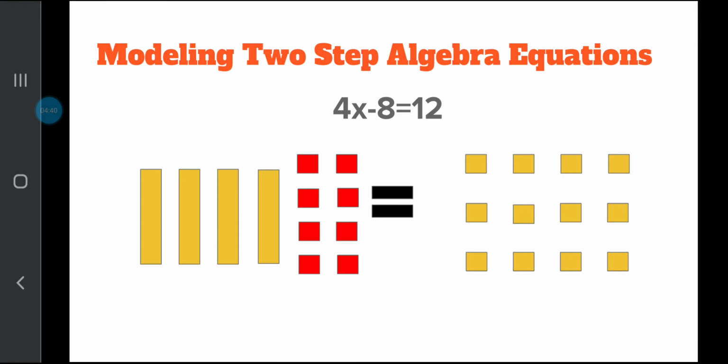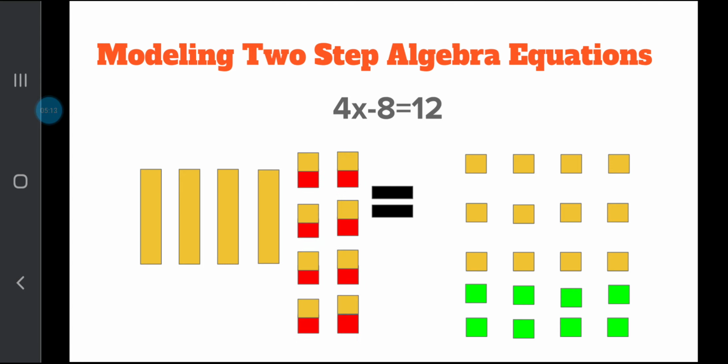And then we're going to do one more. So this one's going to be subtracting 8. So we're going to have 4x minus 8 equals 12. That's why this time the cubes are red instead of yellow. So to cancel them out, what do you think we have to do? Yep, we're going to add 8 to both sides, because if we subtracted 8 from both sides, it would go from 4x minus 8 to 4x minus 16. If we add 8, those 8's are going to cancel out, and we're going to add 8 to our 12, which is going to look like this.